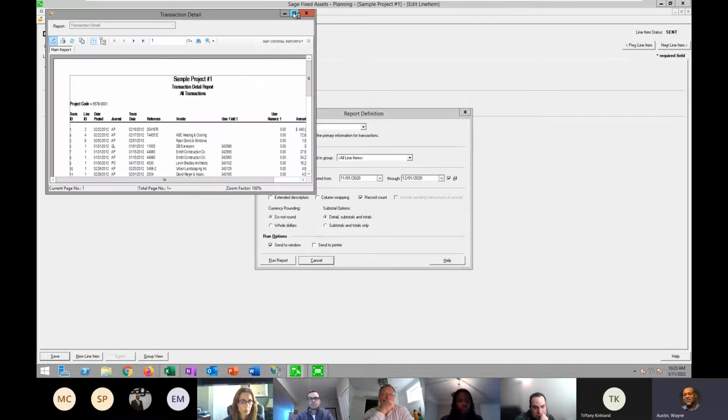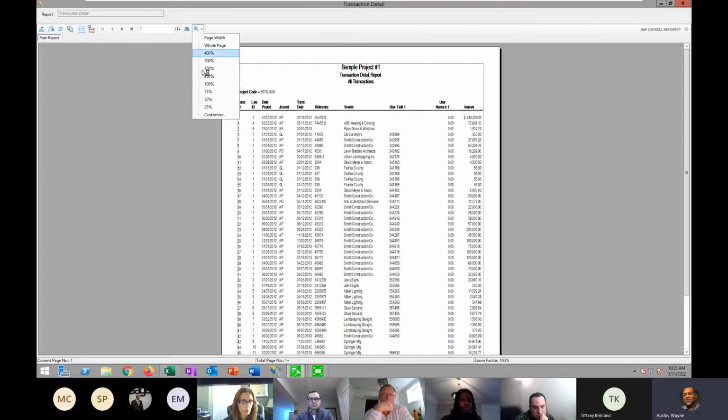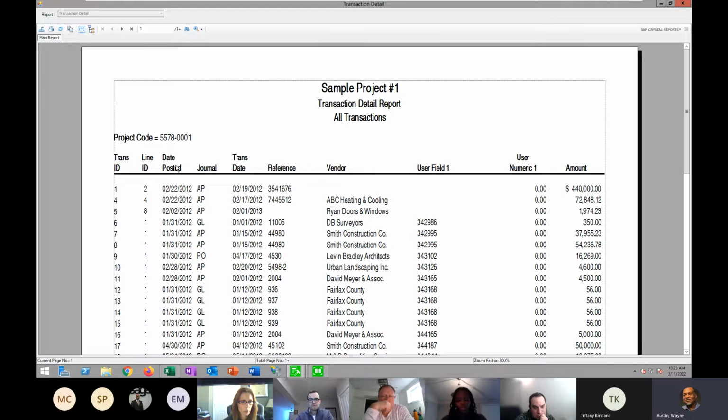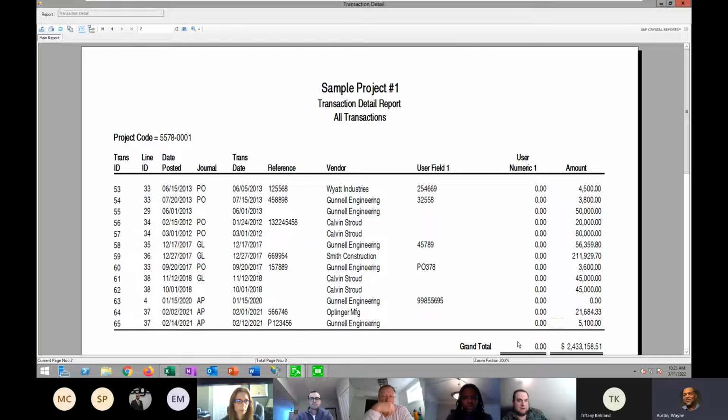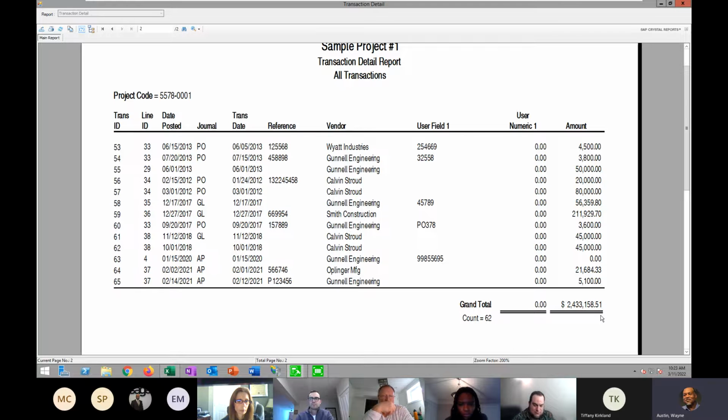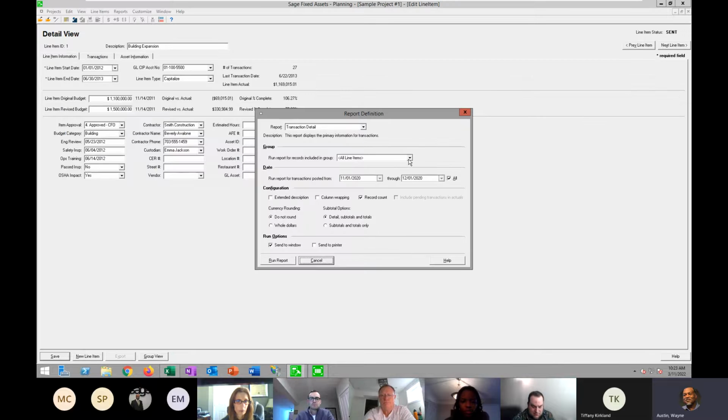And I can generate something like this, and it's just going to give me some basics, right? Date posted, the transaction date, so a couple of basic pieces of info, but most importantly, how much it is and what the total is for that date range that I'm looking at. So this would be a quick way of saying, I've got exactly for February what I'm showing in my AP system. You could do that per vendor, right? Yes, like I said, you can set up filters if you wanted to do it by vendor or whatever it may be. So you can run this for specific vendors, for example. Or contractors. All right. Yeah.